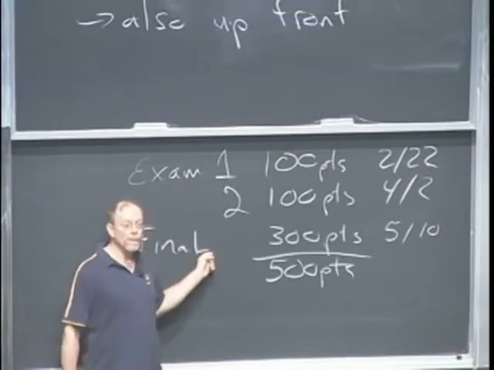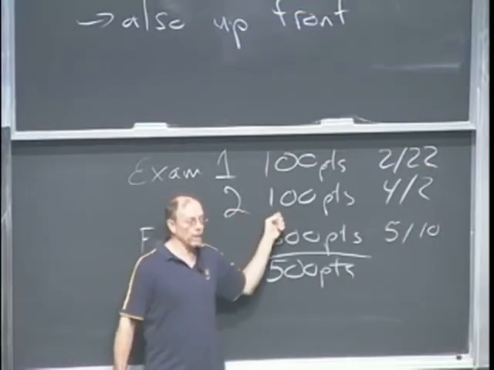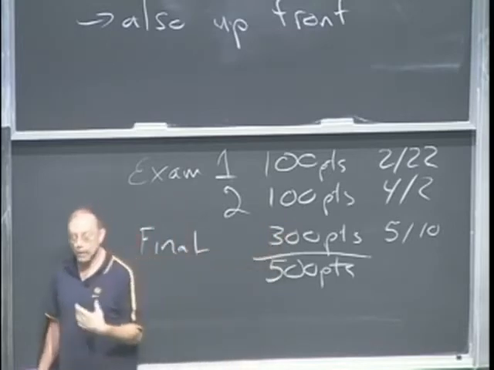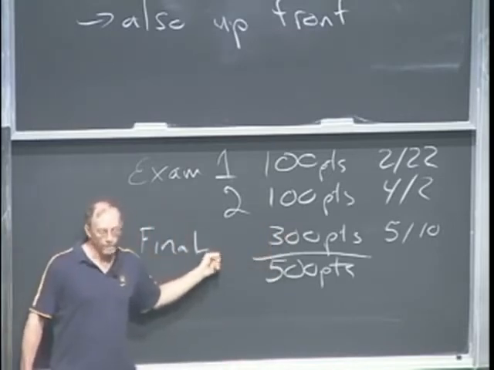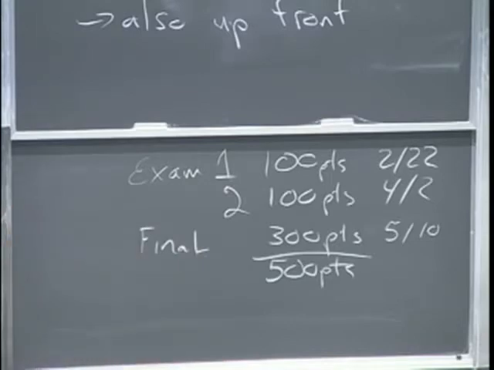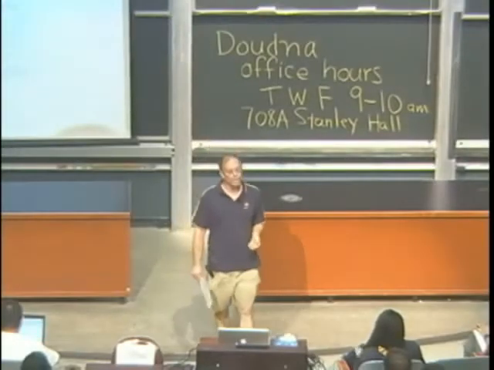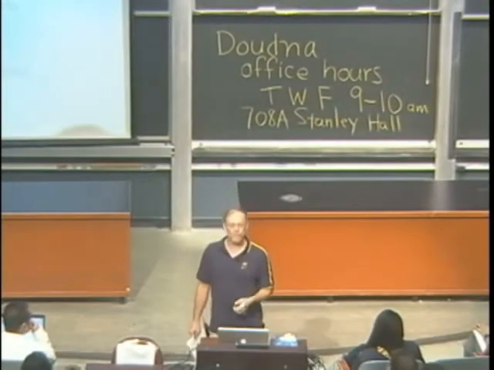Did you show improvement on the final relative to these 2 exams? If so, that should be used as consideration to bump you, because after all, the final is comprehensive. If you didn't show improvement on the final, we're not going to consider you for a bump. The second aspect of that bump is directly input from the GSI.